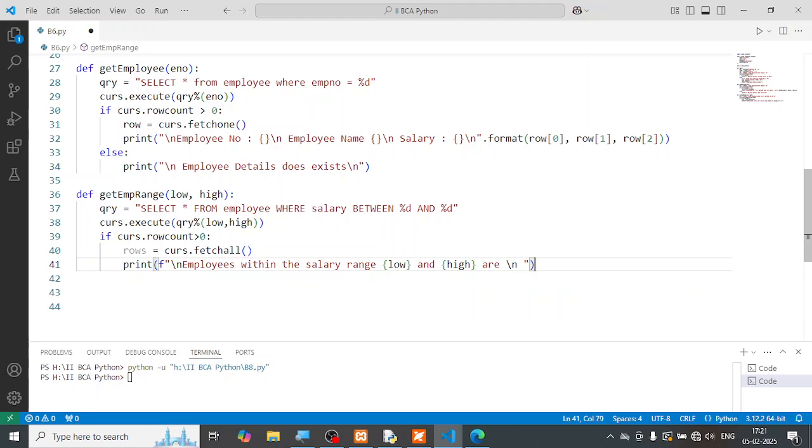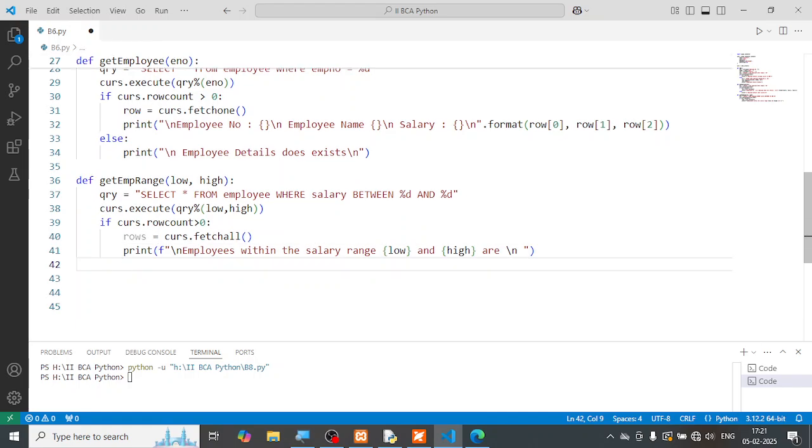You just put this one here. And I'm going to just print the values one after the other, because if you want, you can put the header also. When you show the records, usually you show the employee name heading, and then the details. But I will not do it, it will be simply a waste of time.